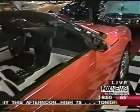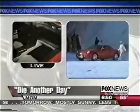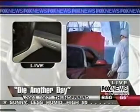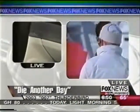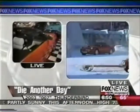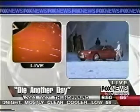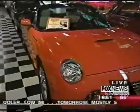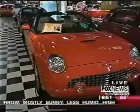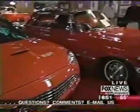And finally, that's the T-Bird from Die Another Day, the Bond movie. All these cars are available to purchase. Is that correct? Well, the T-Bird that we have here, we had on display in the museum the last couple of weeks, and it was the biggest hit in the museum. I couldn't believe it. Most people don't care for the new cars in the museum, and this was one of the biggest hits we've ever had. The women just love the color of it. It's a beautiful car. Greg, is it true these are for sale? Yeah, this car here is in the mid to upper 40s. If you look around, you could still find one at the Ford dealerships if you look hard enough. They only built 700 of them.